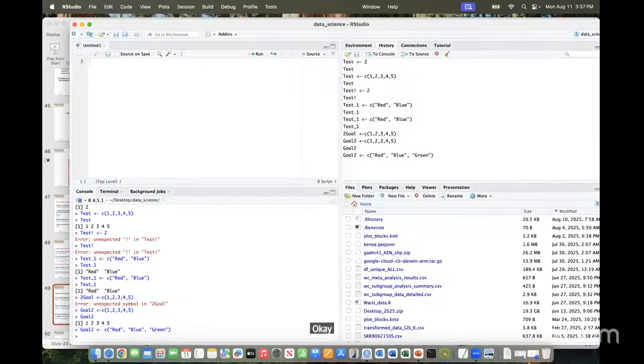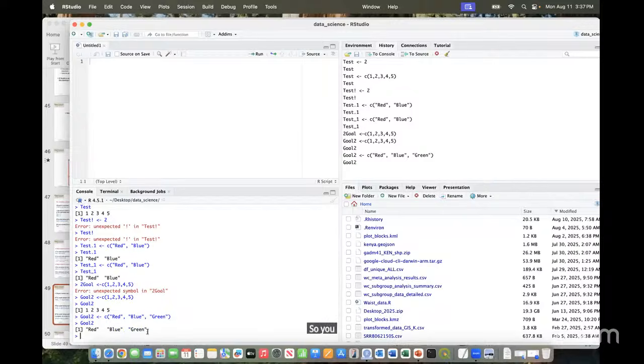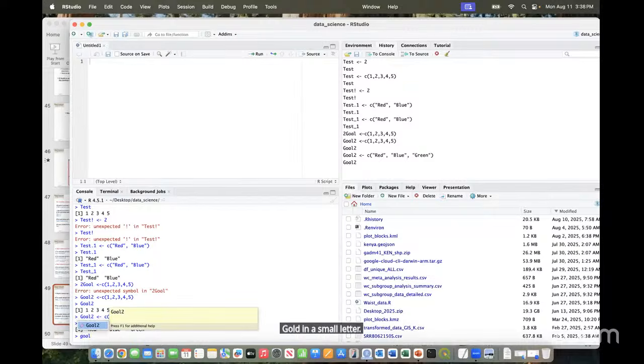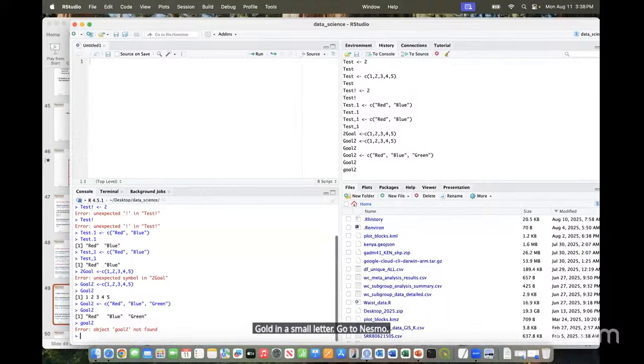Okay. So let's get our gold2 here. So you get what? Red, blue, and green. But now if you go back and type gold2 in a small letter and we enter, you get an error because our object here was in capital letter, but here it's small letter.